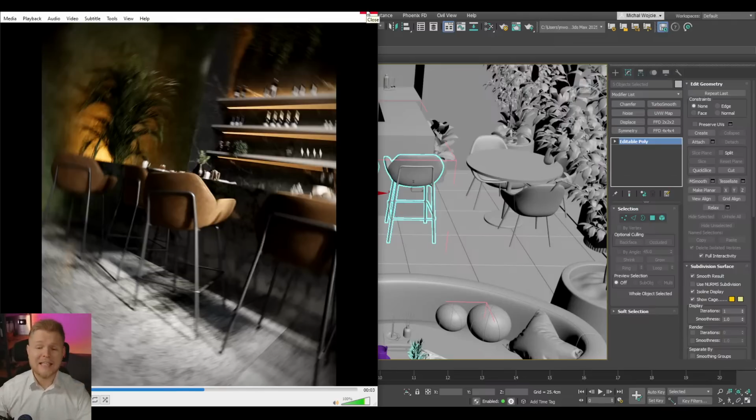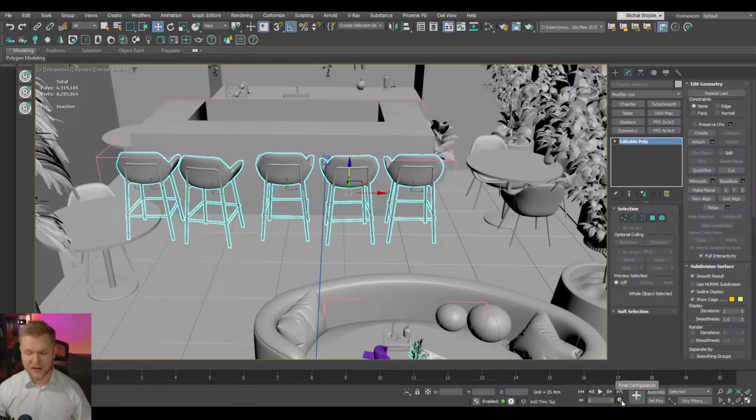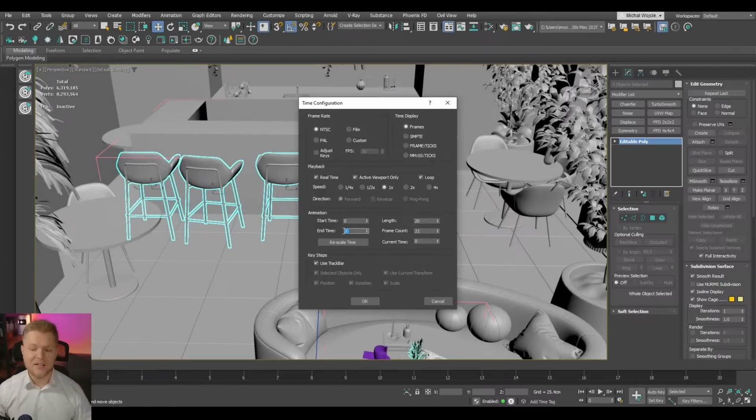Now, let's get into it, because animation. Before you get to animations, you want to click on this area, time configuration, and set the length of your animation to have some kind of idea what you will be working on. Remember that typically we calculate that approximately 30 frames is going to be 1 second. I want my animation to be, let's say, 4 seconds.